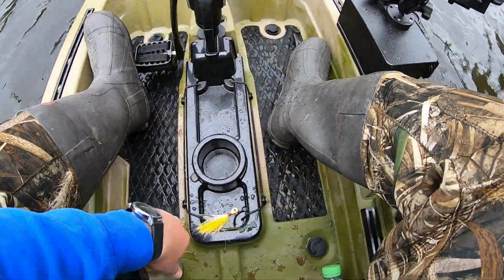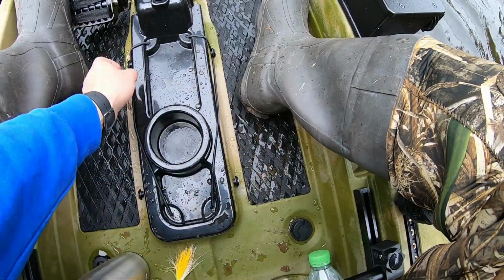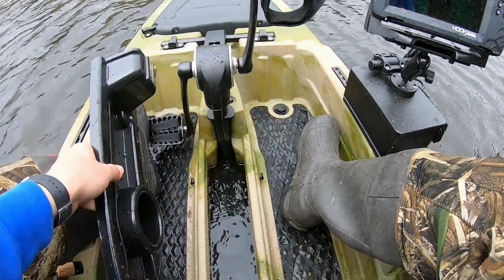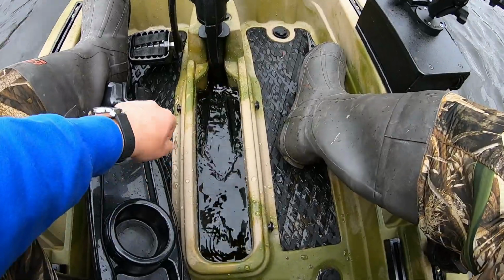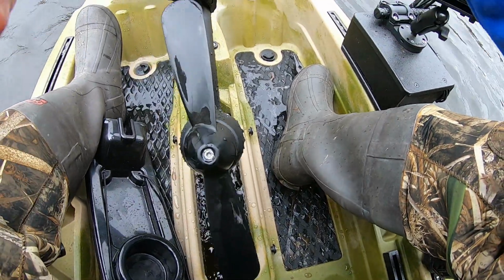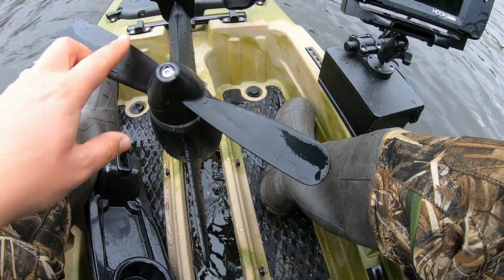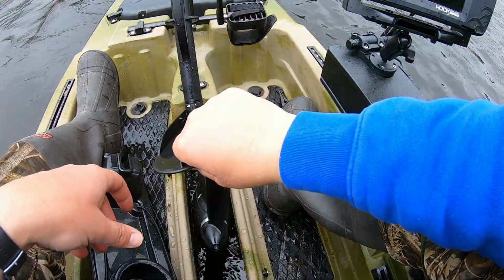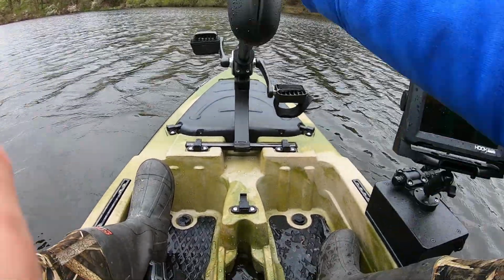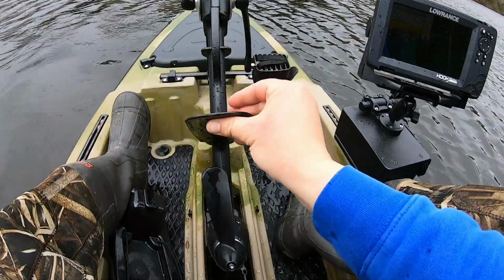And what I would do, there's these elastic bands that snap in. You just unsnap these elastic bands, pull that plastic thing out, the cup holder, and that will expose this slot. And then you just got to make sure that the prop blades are lined up, and it'll come in, and then you can remove it from the water. You can mount it up here. If you're coming in shallow, you just mount it up like that and it stays, or just put it right back in, which is what I'm gonna do.